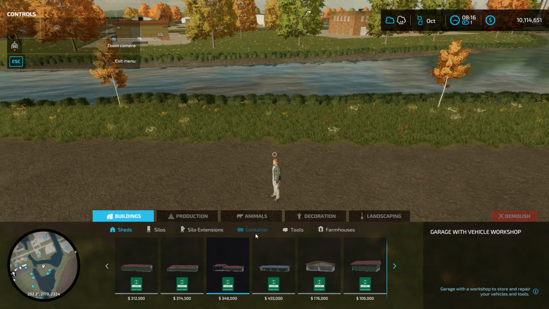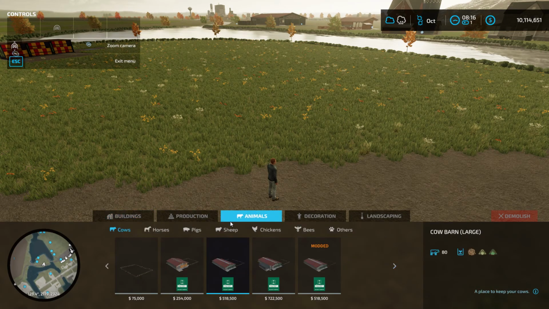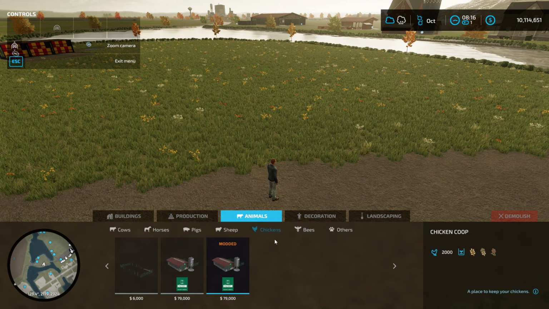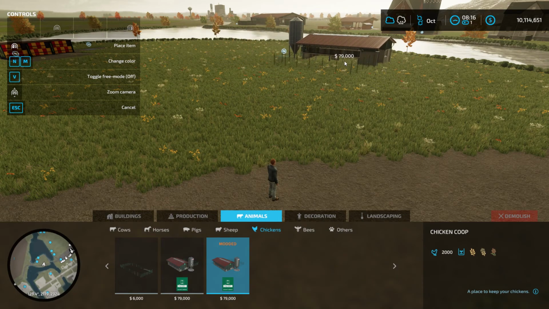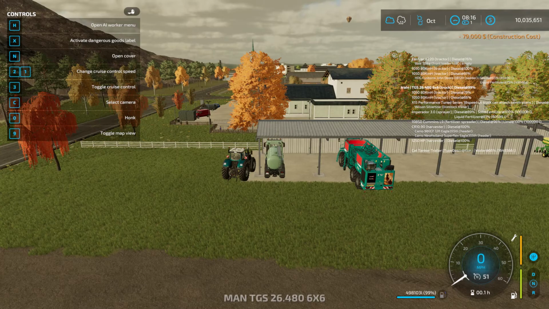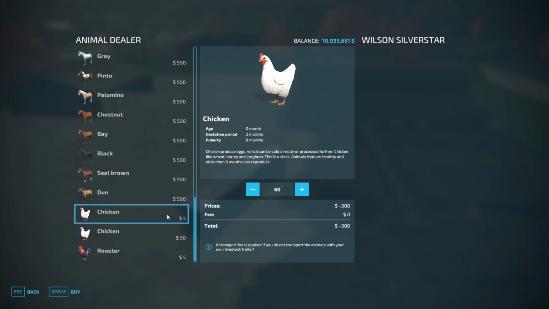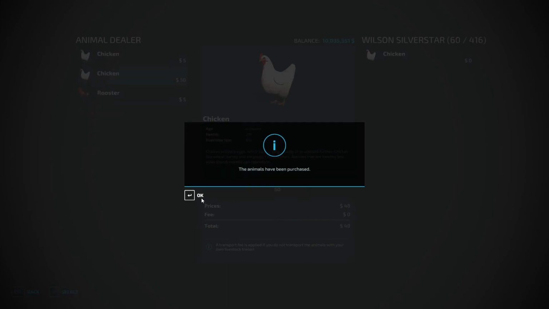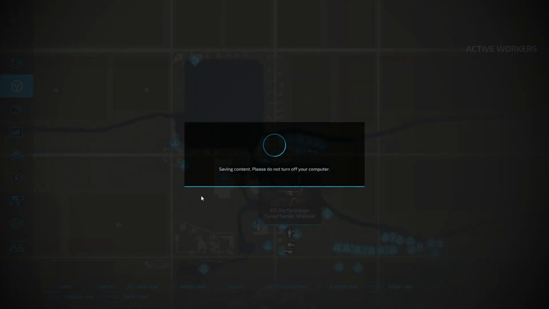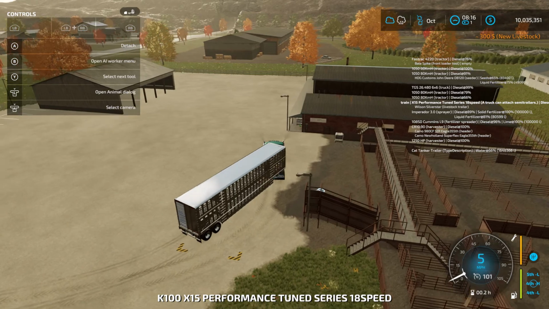Construction. Why does that camera turn around every time? Animals, chickens, modded. We're probably not going to use it, so I'm just going to slap it down. Now we should be able to go back and buy our chickens. So if you can't buy chickens, that's why. You have to put an animal pen down. See, now it'll let me buy them. Oh, auto save. There we go. So we should have 60 chickens.